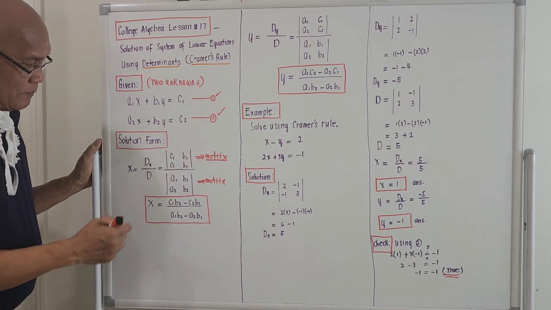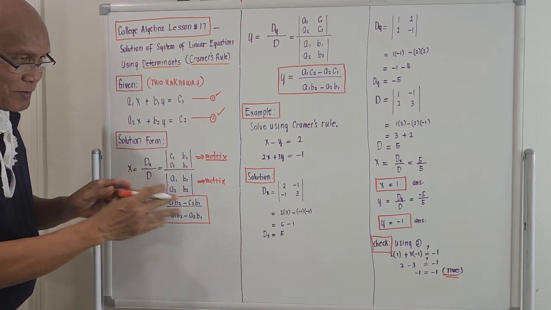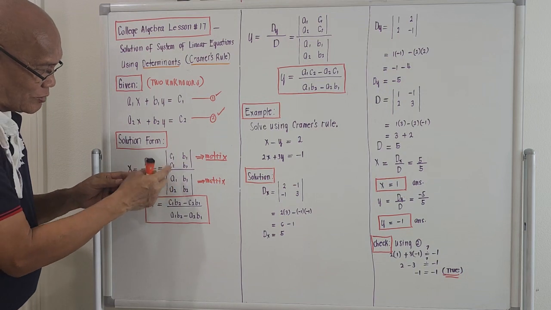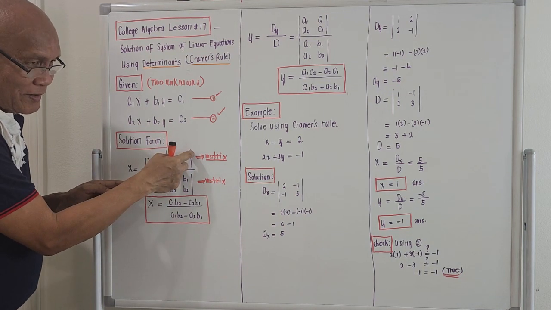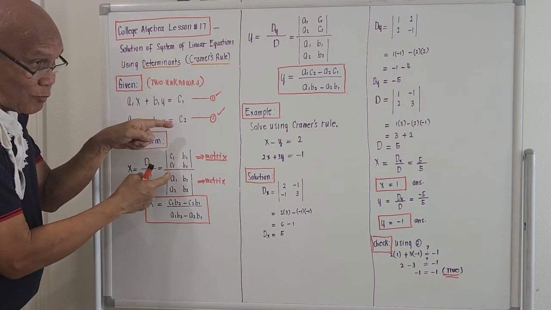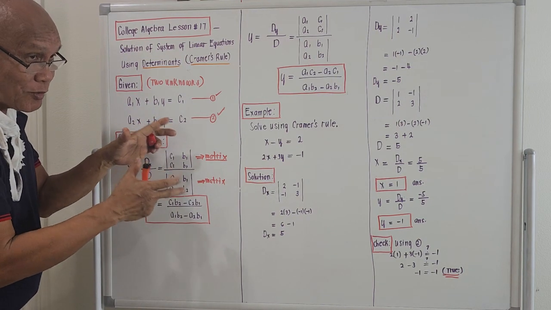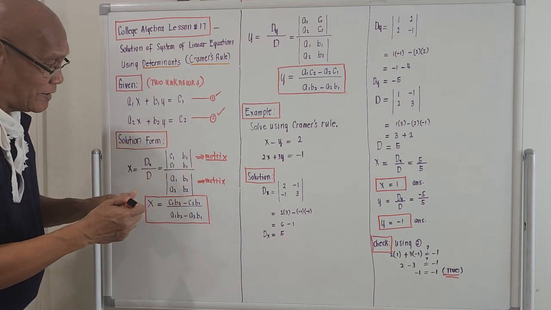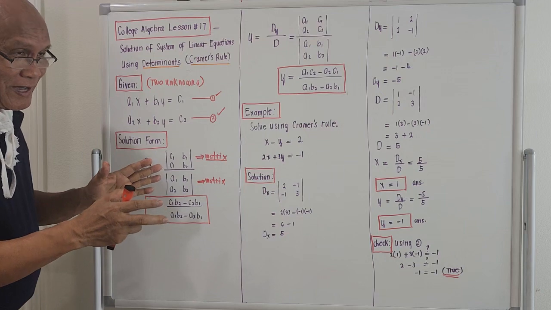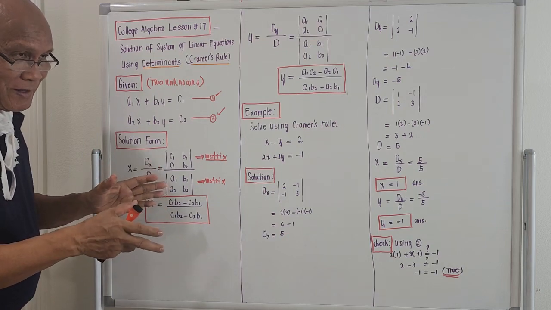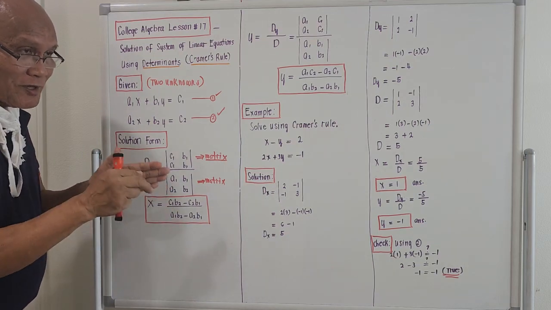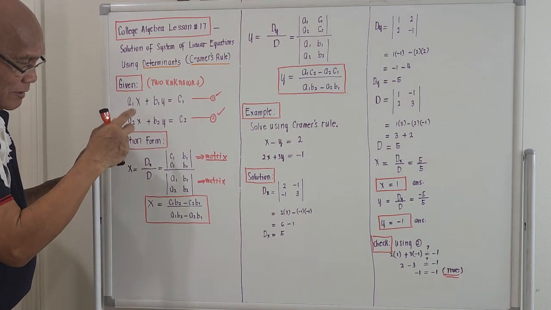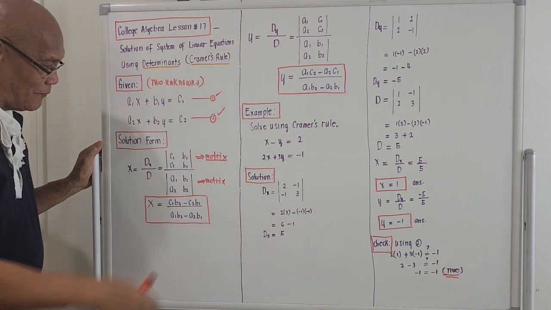But for two unknowns, it is much simpler because for three unknowns, there will be 6 elements inside. For four unknowns, there will be 8 inside. So actually, it's a more complicated thing. Right? That's why I wanted to simply bring out the concept in the simplest way, okay? So I will give only two unknowns for the meantime.